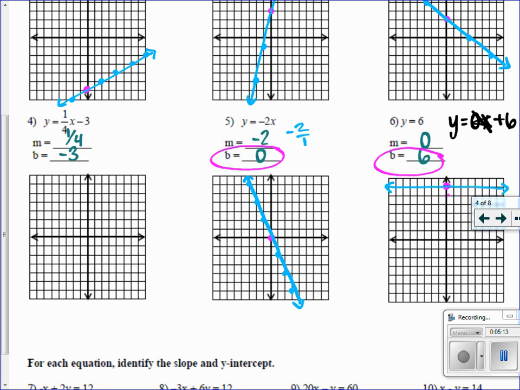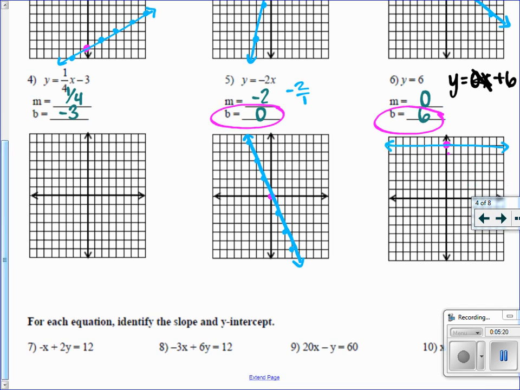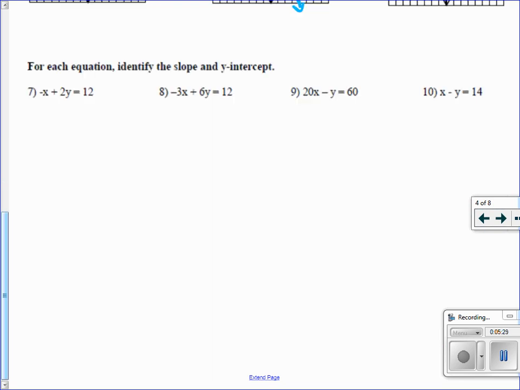Okay. All of that refresher of last year. Are we okay? So now let's go into this year. You had slope-intercept form just given to you all the time. This year, not so much. This year, now we have equations in any form, and we have to make it into slope-intercept form first, then graph it. That's why we had that section of getting y by itself.